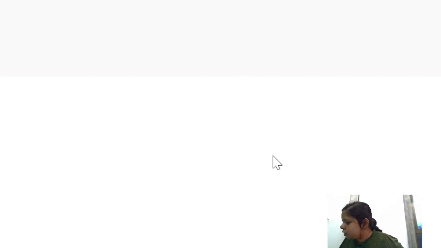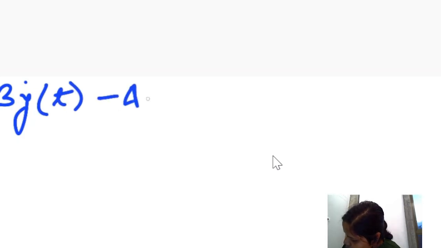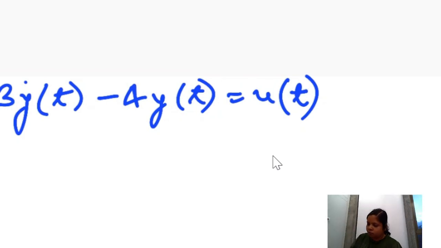Now take the initial conditions to be 0, and let a unit step input be provided to the system. So what is going to happen? I'll start somewhere and tell you, and then you're supposed to do it. It is y double dot t plus 3y dot t minus 4y t. I want all of you to solve this in your notebooks also. You have all such questions in the assignment, and you should be aware of this. Now y double dot t is here. Can someone tell what the Laplace transform for this is? You have the table as well, you can refer to it.